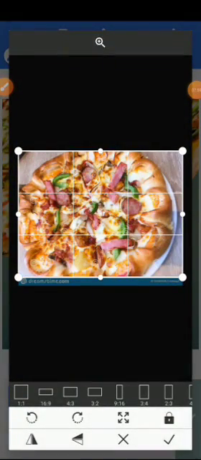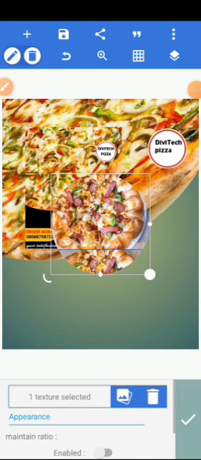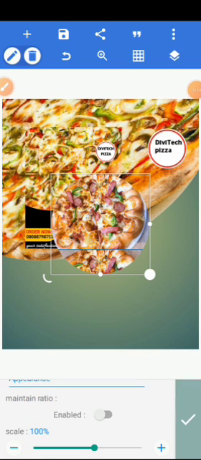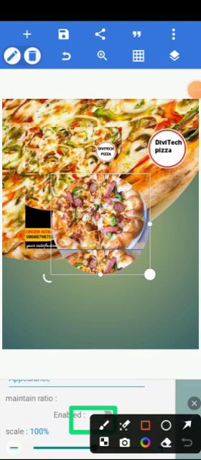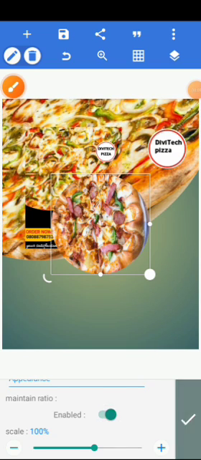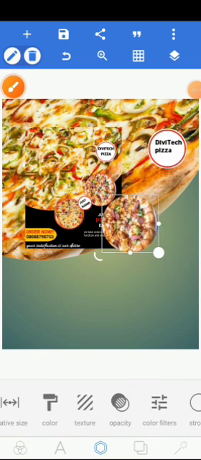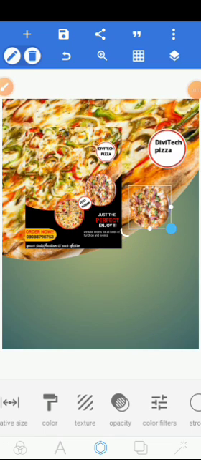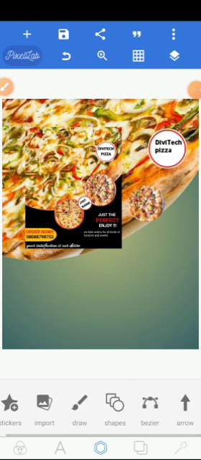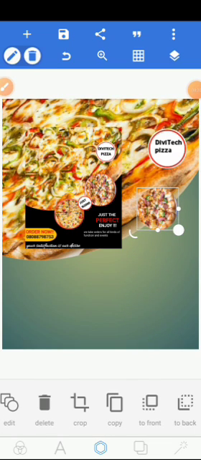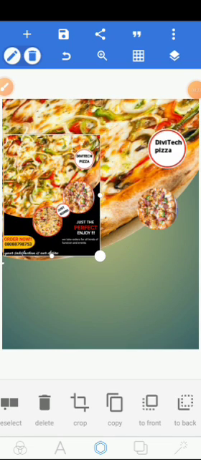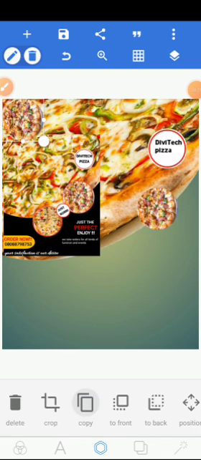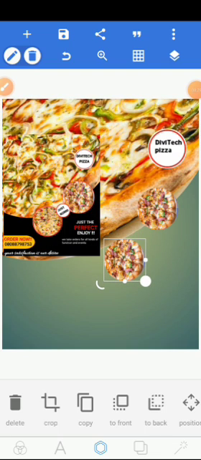Alright, so you go back to texture again, then click on this enabled button. Alright, it's okay now. So we're going to place it like this. You're going to keep it this way. Then for the second one, we're going to copy it. Just copy the shape like that, which is like this. Then you go to texture again.